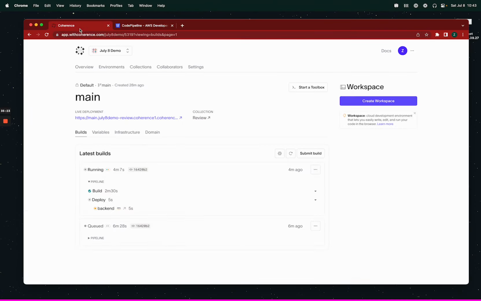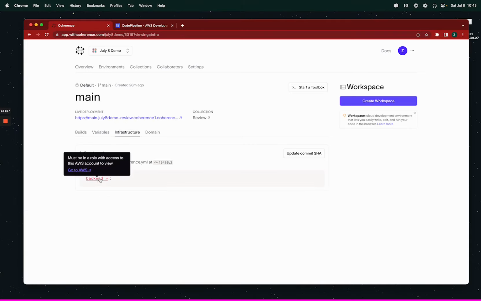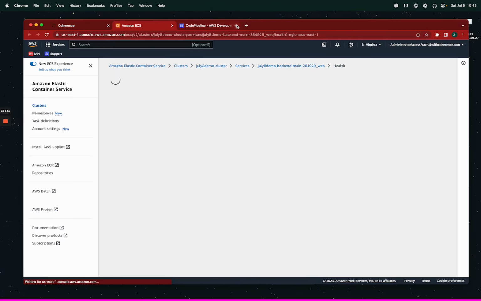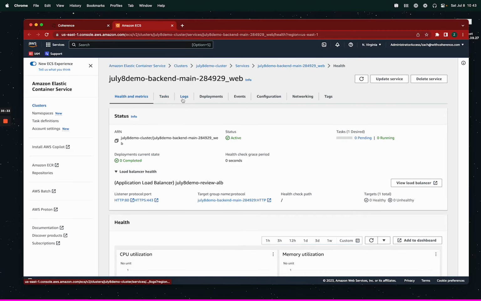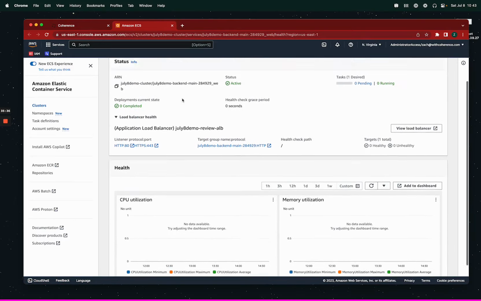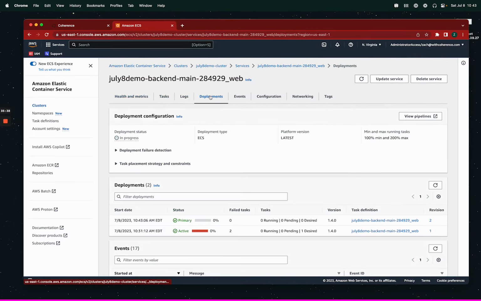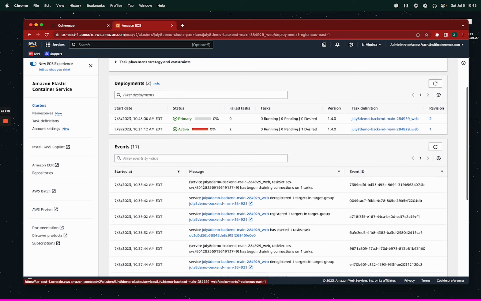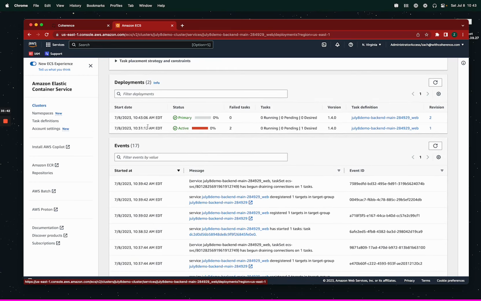Yeah, here we go. Into deploy phase. This is now running, so this ECS log is going to sort of be the best place for me to see what's happening under the hood. I can see, what can I see? If I go to the deployments tab, I could see that I have this task revision 2 that was just created.